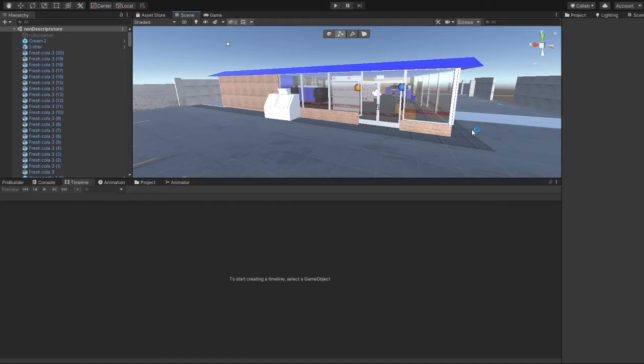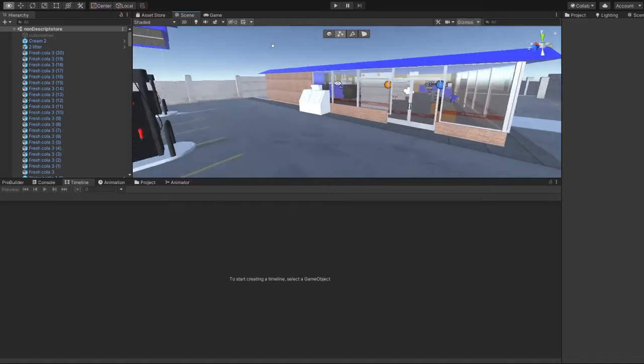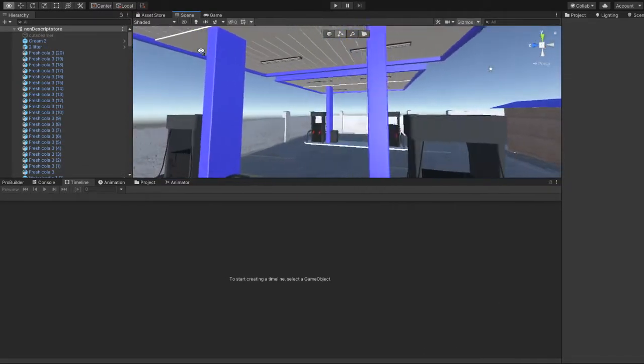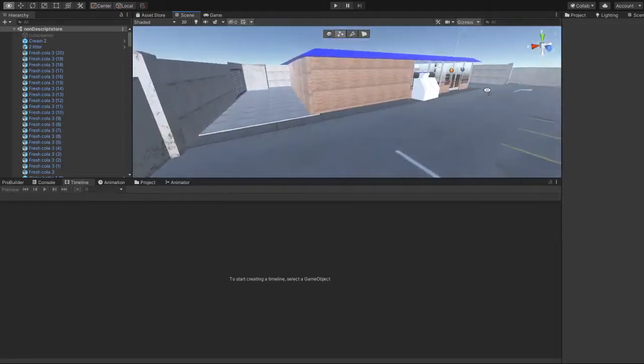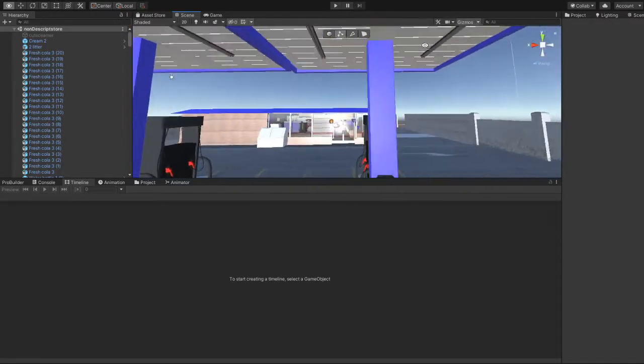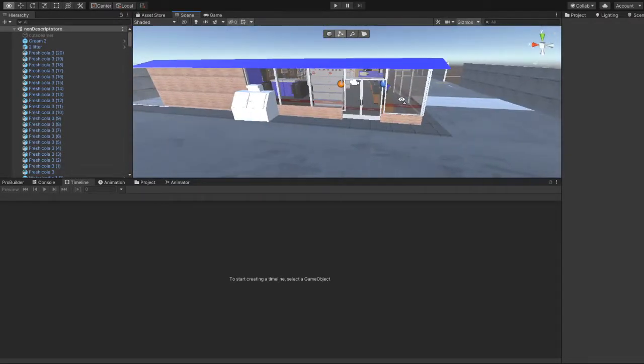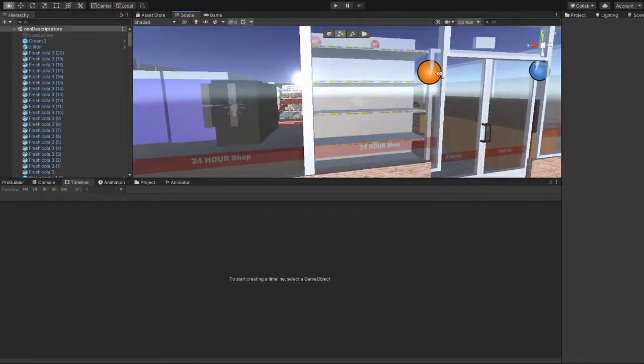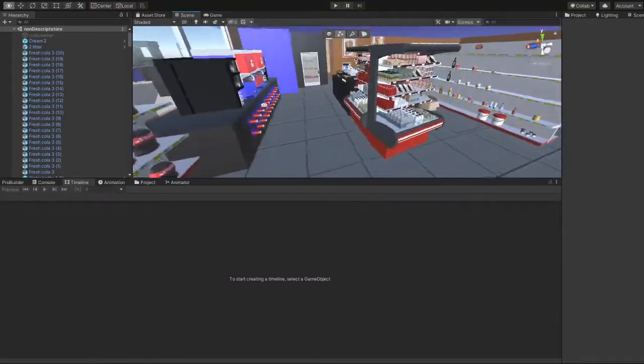For the first story I'm going to be telling, I am taking the setup of this gas station representing a location that I work at currently. And I will tell the interesting stories of the stuff that I have seen, hopefully in a comedic way, by using this as the prop set.